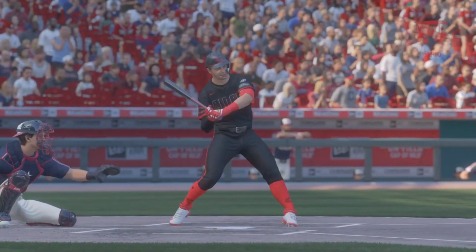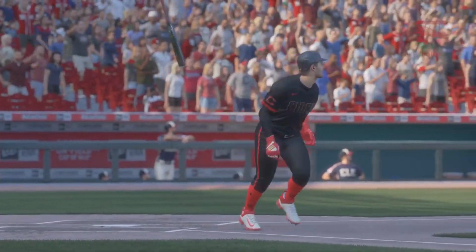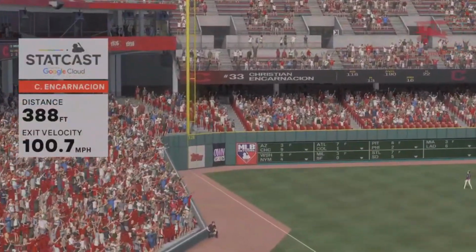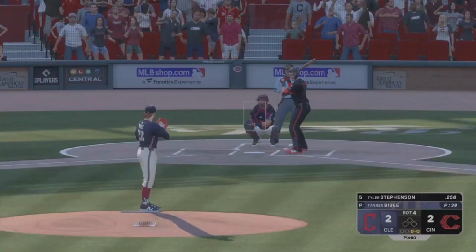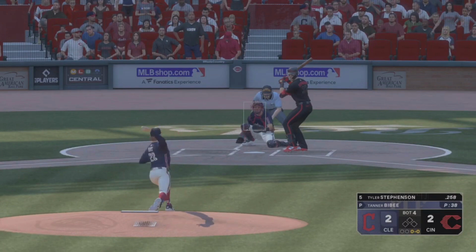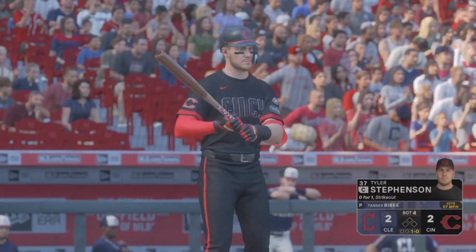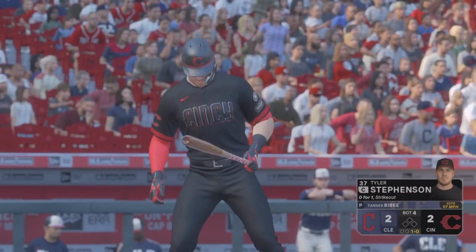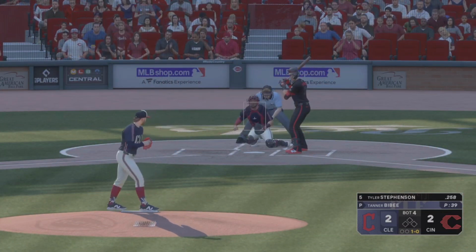Back-to-back jacks, and this club is fired up right now, Boog. I mean, this is the kind of thing where you really start to notice hitters in a lineup feeding off each other, and the collective confidence just continues to grow. So it's all tied up thanks to the home run. Here's the Reds catcher, Tyler Stephenson. That one misses, and it's 1-0. Ball 1, no strike. Nobody out with a pair of runs across in the frame. We're here in the bottom of the fourth.